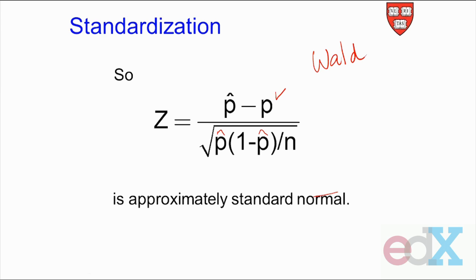There is another way around this, and that is to say, let me not make use of the standard normal. Let me not make use of the central limit theorem. Let me rather do something that's called the exact method, and just make use of the fact that this is distributed as a binomial. We'll come back to this. There's a third option, and that is the one that I prefer. And that is to not make use of the Wald and just go back to basics here. And this is called the Wilson method.